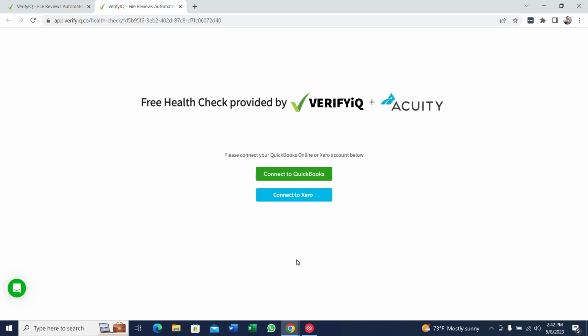Now, where you should use this branded partner website is on your own website. I presume on your website you have a Contact Me button in which the potential client can fill out their name, company name, phone number, email address, all the information you need to contact them about the services they need. The idea behind the branded partner website is after your potential client goes through that Contact Me form on your website, then you redirect your potential client to the branded partner website, where they will make a temporary connection with their QuickBooks Online or Xero file.